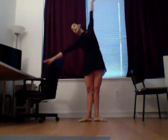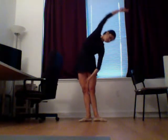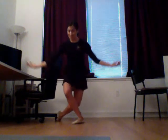Your right hand goes up and over. Really reach that waistline. Other way. Good. Take a step to the right and bring your right arm up. And either bow or curtsy for your work. And the other way. And curtsy or bow.